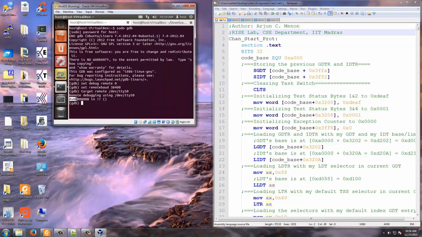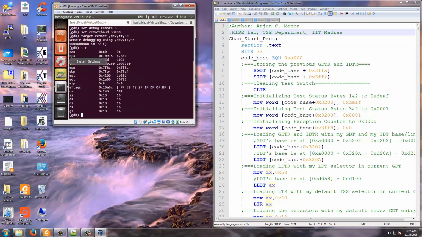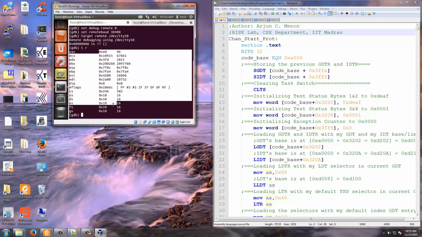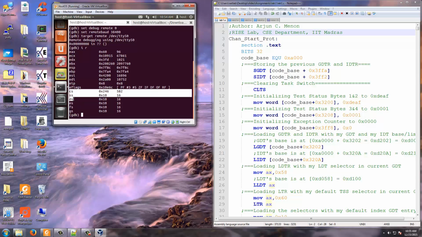You can confirm that by this 0x888. Now I will give you some very simple interface things. If I put info registers, this will tell the content of all the general purpose registers, the segment registers, your instruction pointer and your EFLAGS of your remote machine, that is your guest machine. So by this I can find the content of the registers in the remote machine. I can find the segment selectors and also the EFLAGS.